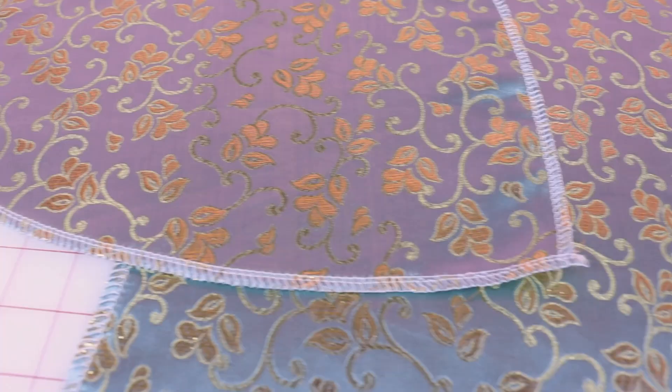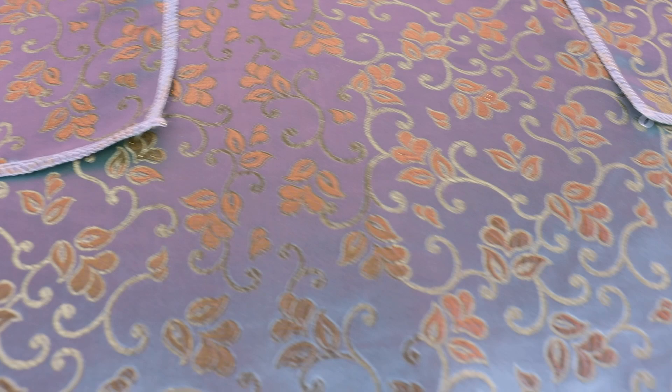You want to purchase an interfacing closest to the fabric you're working with. I'm working with a heavier brocade, so I chose a medium weight fusible interfacing for my waistband. If you're using a super thin fabric, you might want a really light fusible or a sew-in. The next step after cutting out all of your fabric is to finish the edges. I serged all the edges of my fabric, but if you don't have a serger, you could use an overcast stitch, a zigzag stitch, bias binding, or pinking shears.